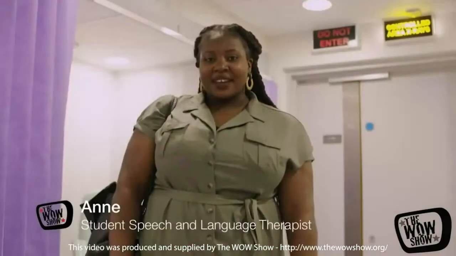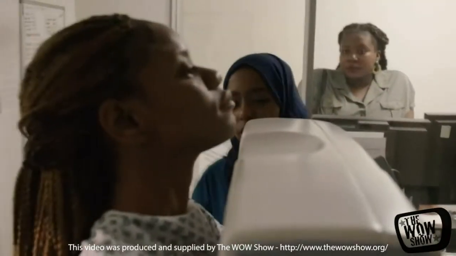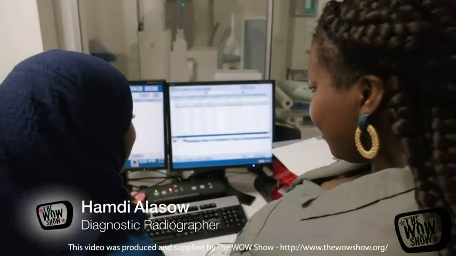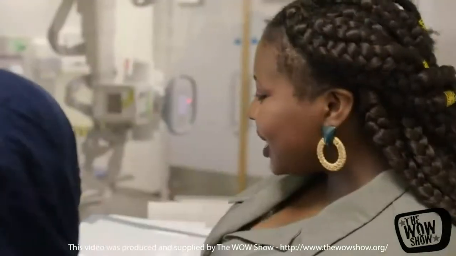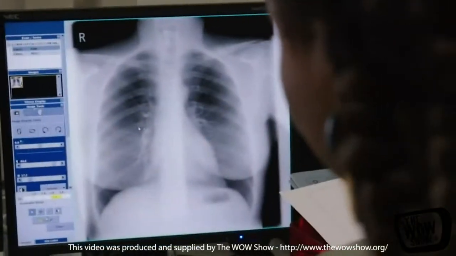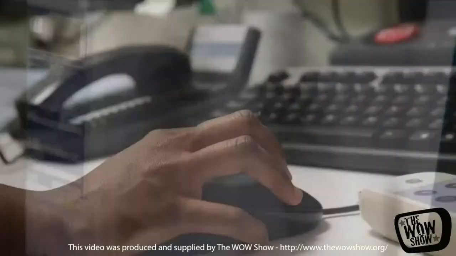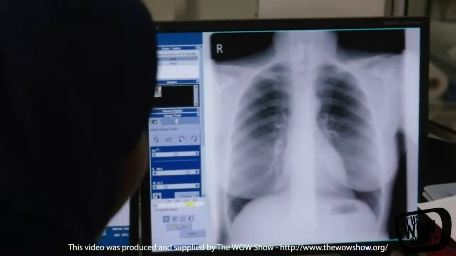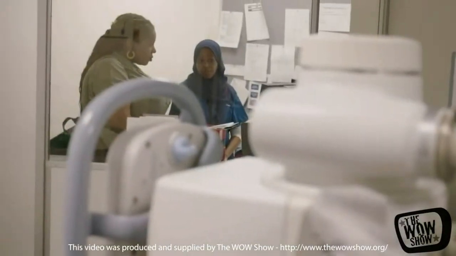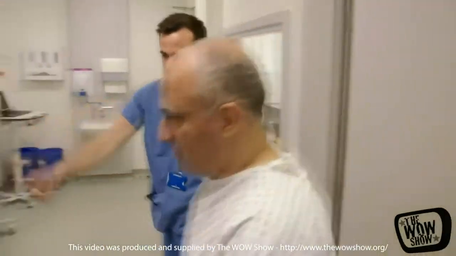Hi, I'm Anne, and I'm here to see the radiography team today. All I know is that they use x-rays, so let's go and find out more. So what are you doing here? Today we've just done a chest x-ray of this patient. So can you tell me what I can see here? These are her 2 lungs, and this is the patient's heart. This is air in her stomach. If there's something wrong, usually we'd write a red dot, and then we'd call up the doctors to let them know.